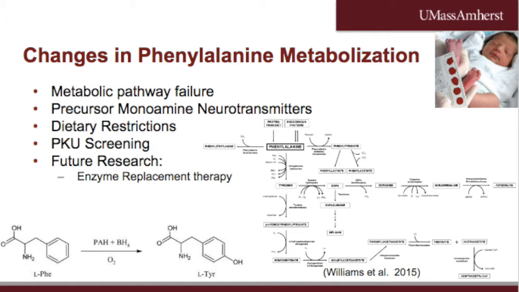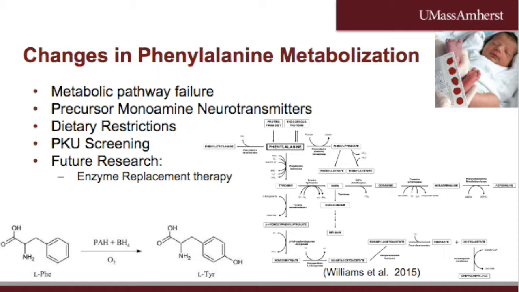And on the right figure, we can see that amino acids are essential to create proteins for almost all physiological processes. Specifically, tyrosine is important for the production of many neurotransmitters in the brain, such as dopamine, epinephrine, and norepinephrine. And so PKU patients can't get the tyrosine precursor, and this can lead to many neurological problems. Also, phenylalanine buildup in the blood is toxic and can be fatal. And because of this, all babies are tested within 48 hours of birth for PKU with a heel prick.